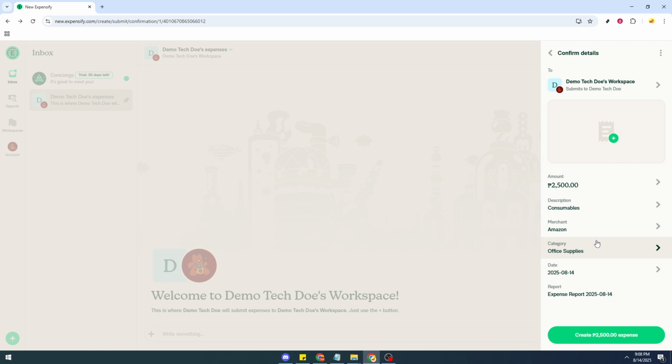Head towards the Create Expense button and click it. This action is a confirmation of all the details you've entered, and it makes the expense officially part of your records. To review what you've just completed, navigate to the Reports section of the app. This will provide you with an overview of recently added expenses and help ensure all the information is displayed correctly.